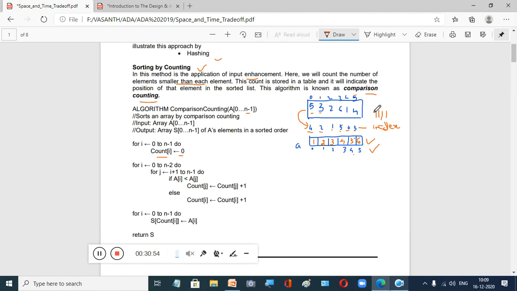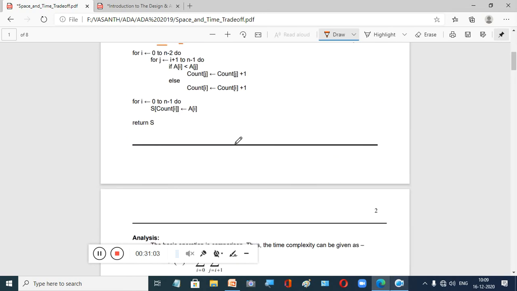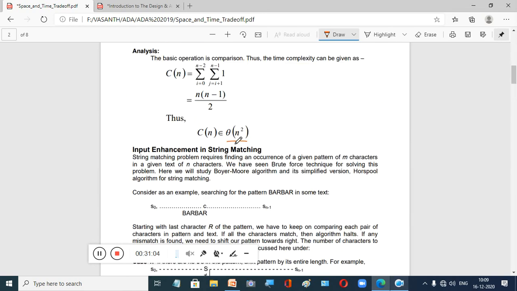In the next topic, we are going to look into input enhancement in string matching. We will take another example, a string matching problem, and try to see one important algorithm. We have already defined what a string matching problem is in our brute force technique: when a text is given and a pattern is given, how you compare the pattern in the given string.